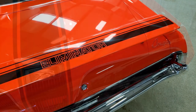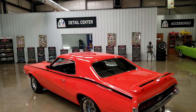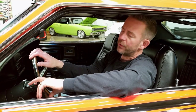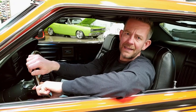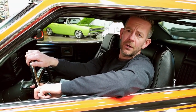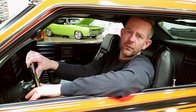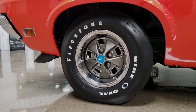The exterior body is absolutely magnificent — it's super straight with great gaps throughout. The hood opens and closes beautifully, as do the doors and the deck lid. The paint is at a very, very high level of quality. The color is called Competition Orange, complemented with black accents including the hood scoop, the single stripe on the hood, the side stripe that goes down the whole side of the body, a stripe on the rear spoiler, and the word Eliminator written on the rear quarters and on the spoiler. It even has a black front spoiler and the very recognizable Mercury Cougar hideaway headlights and taillights. It sits on the correct Firestone tires, which look awesome.